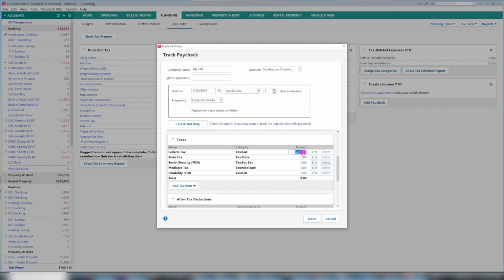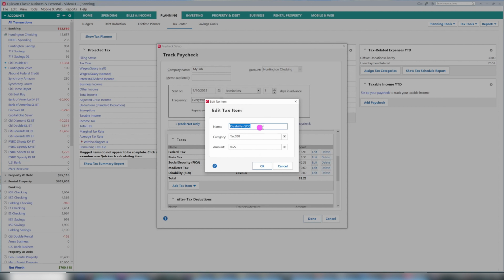So here's where we're going to enter our information. Federal tax was $16.95. The state tax was $9.35. Social Security was $45.33. Medicare is $10.60. There was no disability on here, but there is local tax. So you want to edit.